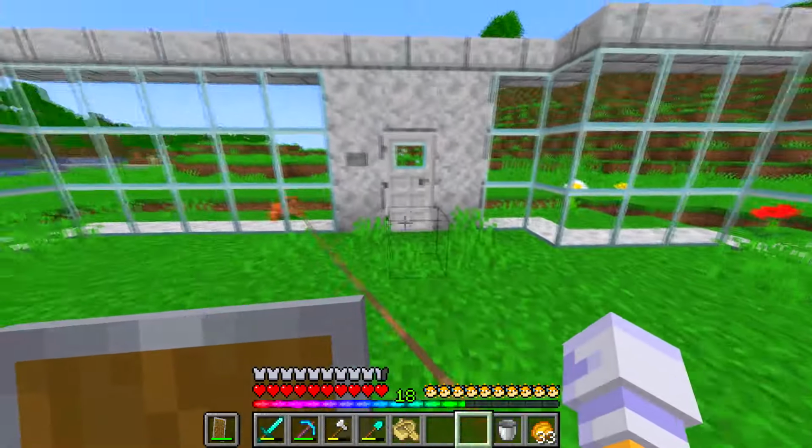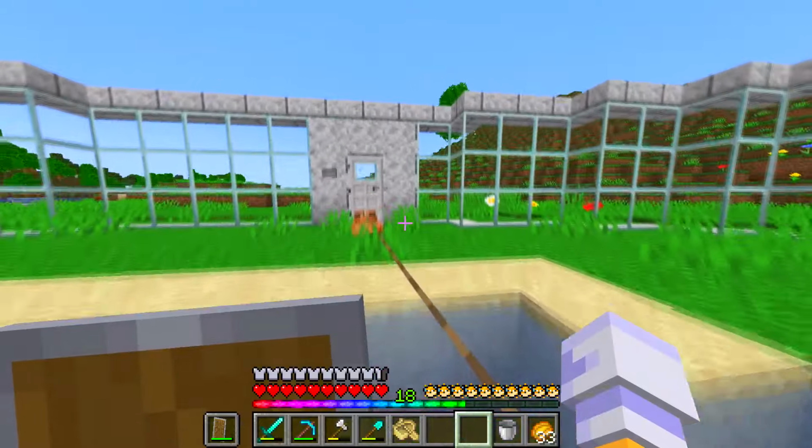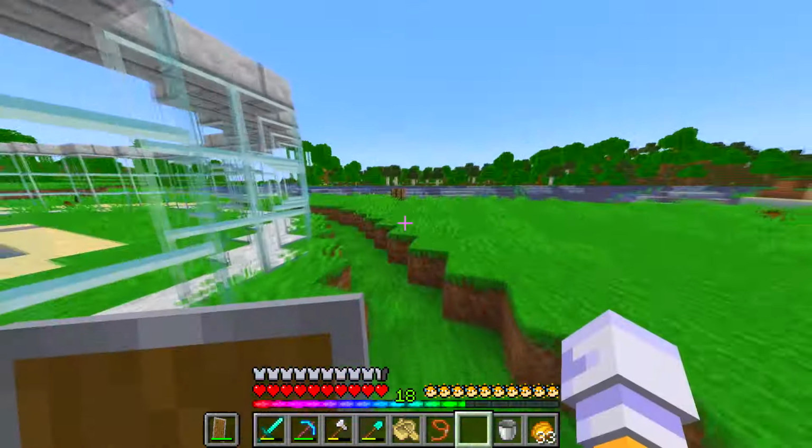Oh, this might be a little bit difficult, bro. How are we gonna wait? Because I gotta like get him in. Go. Yes. Okay, it wasn't that difficult. All right, sweet. Froggy, welcome to the exhibit. I hope you have a great time in there.